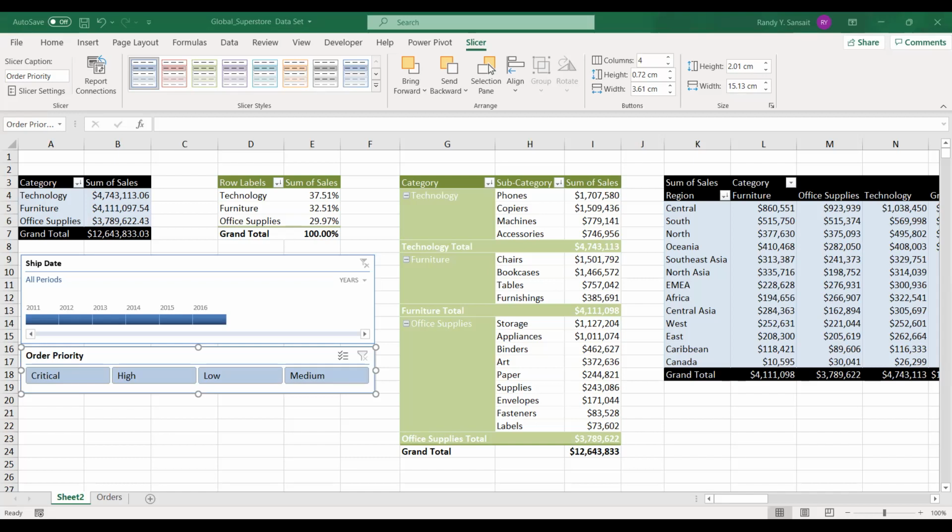So, this is what we are going to do. Actually, we already did it earlier. I'm going to begin with a demonstration now.